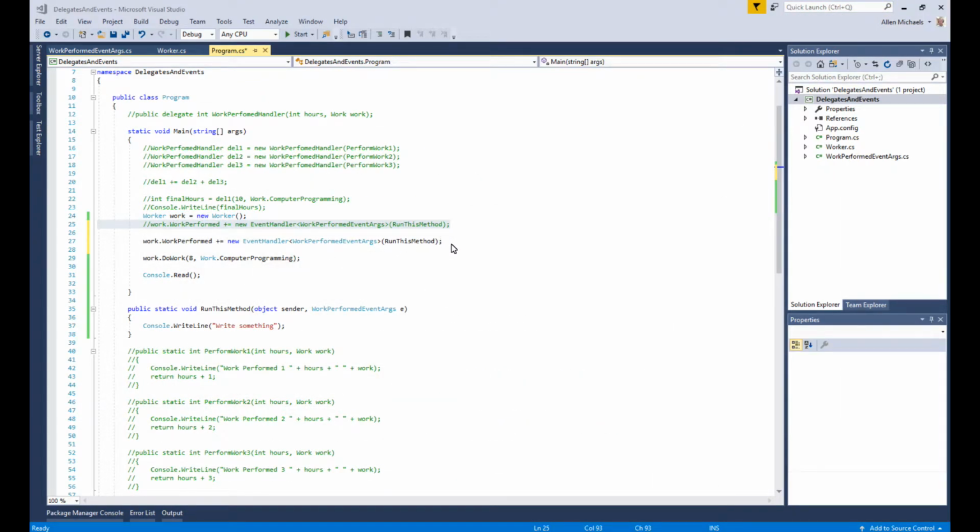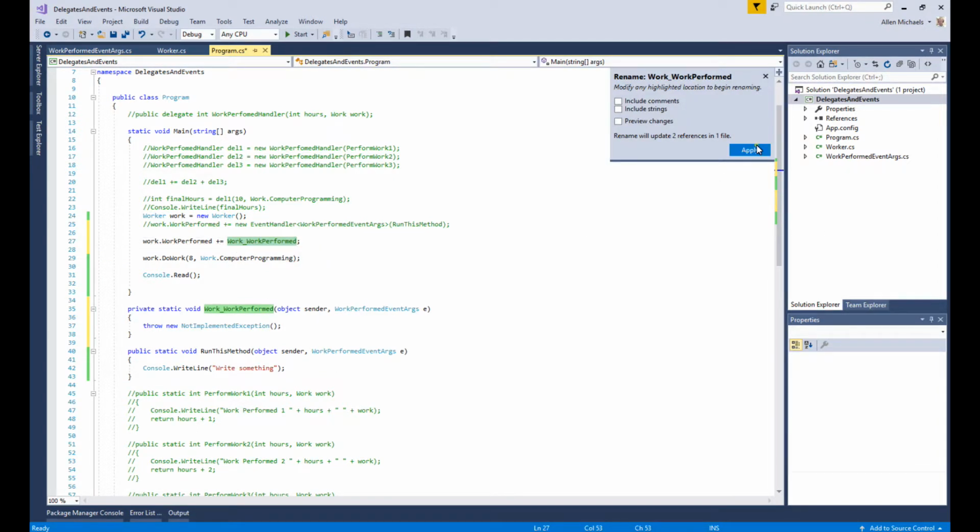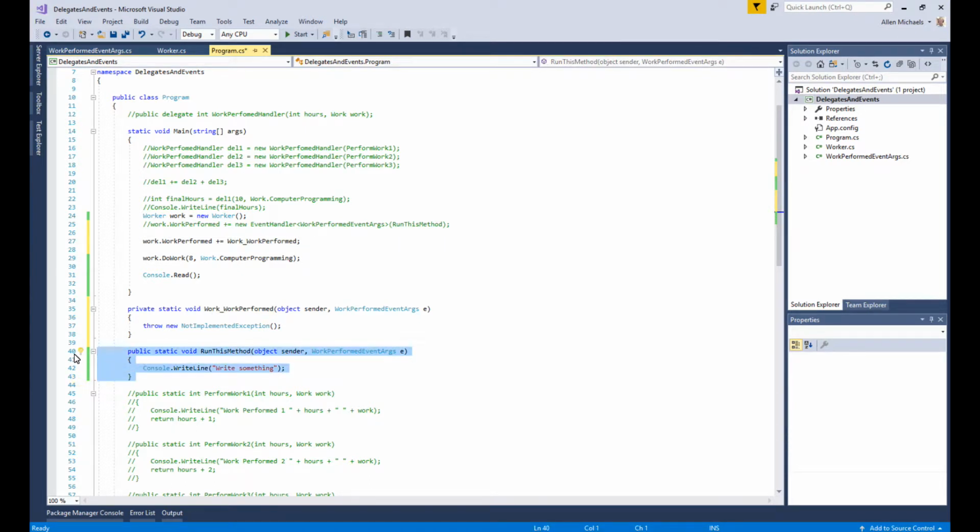So what we do right here, all we have to do is, as soon as we say this plus equal, it automatically knows what you're trying to do. Just tab it twice, apply, and now we have an automatically created method that gives us the standard method name for it.